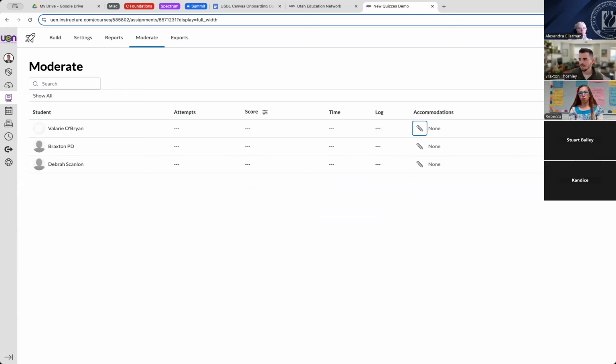However, I also have the ability to moderate this specific quiz. And what I can do there is once I click on moderate, you can see that I can allow Val additional attempts. So maybe let's say that this quiz only had 2 attempts, but I want Val to have 5 attempts for some reason. I can go in and say, you know what, Val gets 3 additional attempts. And then additionally, I can set time adjustments for this quiz in particular if I wanted to. So again, the difference between these: accommodations apply to all of your quizzes. Moderate applies to this particular quiz.